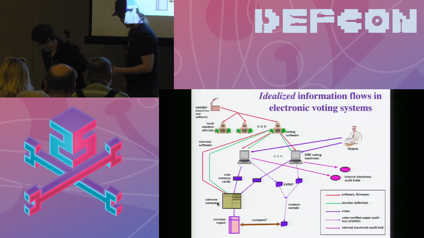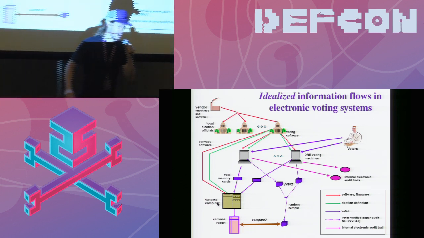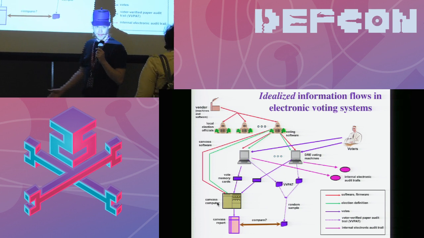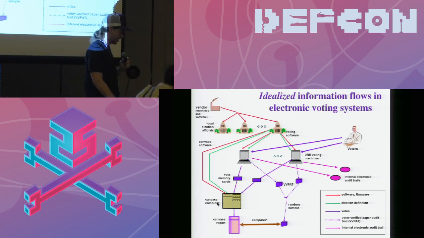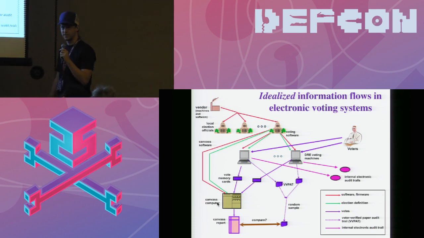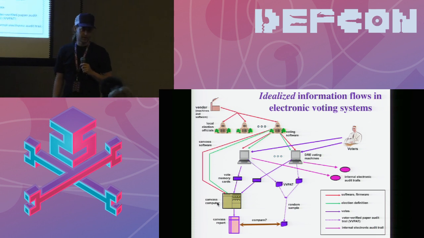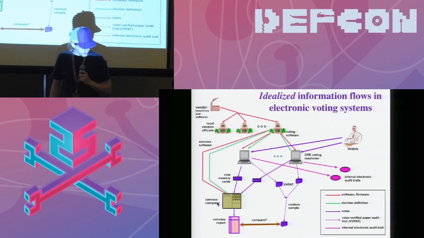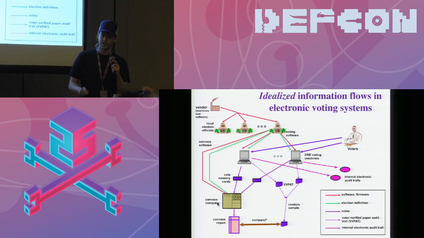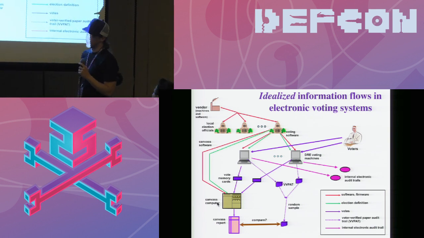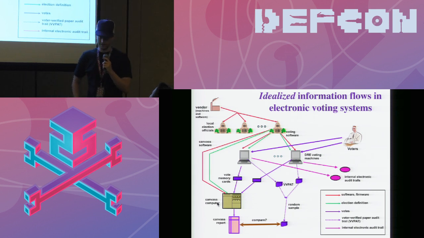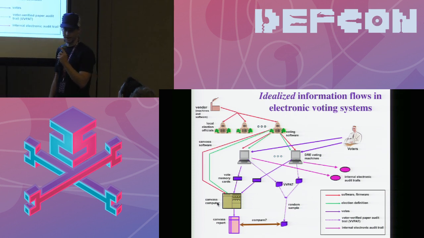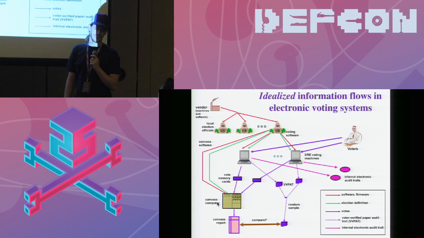Hey friends. So I'm Logan Lamb. I'm a cybersecurity researcher based out of Atlanta. I primarily do wireless cybersecurity research. But since it was election season and we all like to break things, I really, really wanted to get my hands on some voting systems. So I ended up going down to the elections office in Fulton County. And I was attempting to speak with the election supervisor, Richard Barron, I think. And I was going to say, hey, I'm a local cybersecurity researcher. I'd like to do some good work and help you guys. Well, as you can imagine, I didn't get past the secretary.